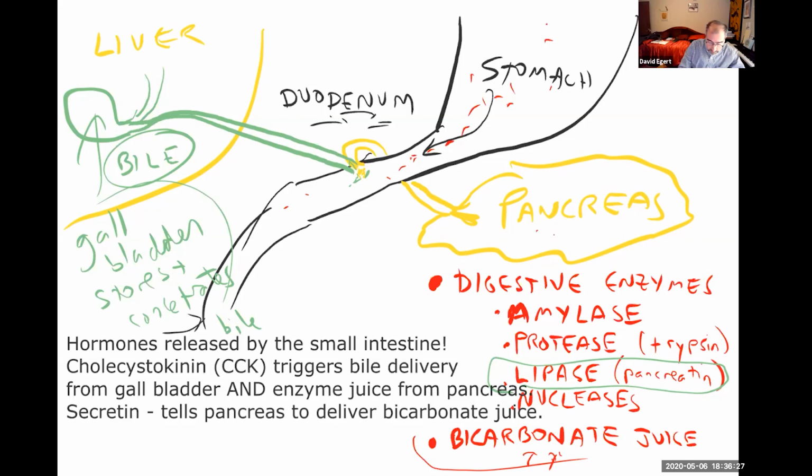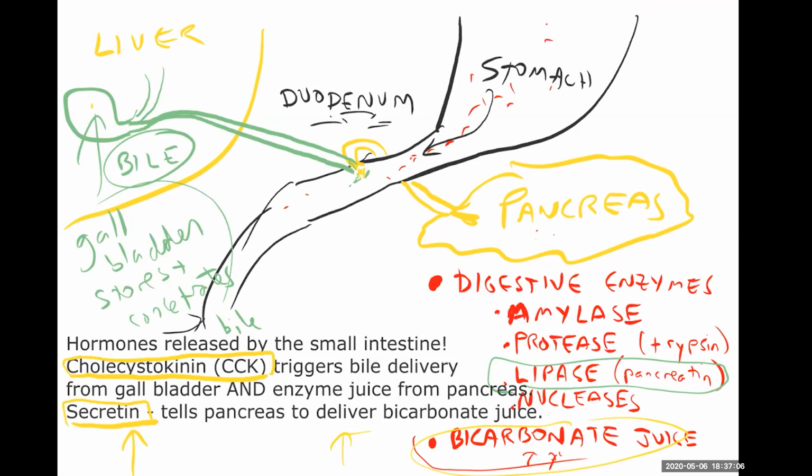So now, cholecystokinin, also known as CCK, and secretin. These are the two hormones that you should know, in addition to gastrin, which we talked about from the stomach. Cholecystokinin tells the gallbladder and the pancreas we want bile and enzyme juices to break stuff down. Secretin tells the pancreas we need more bicarbonate juice. What's going to be the stimulus for secretin? pH. Exactly. Low pH is going to trigger the release of secretin, in which case the pancreas will deliver more of this alkaline bicarbonate juice to neutralize that acid. So we've got that going for us in our digestive tract.